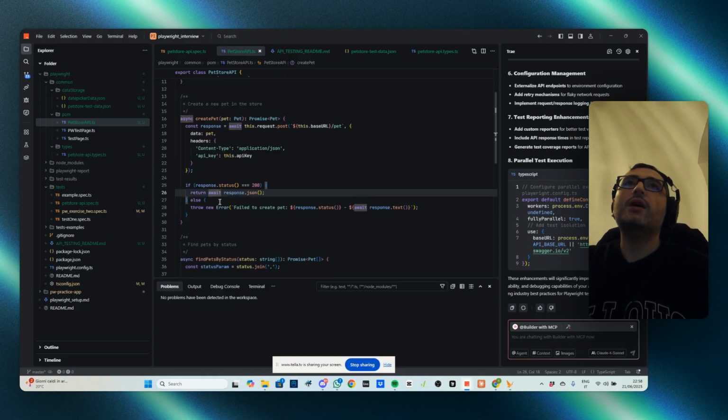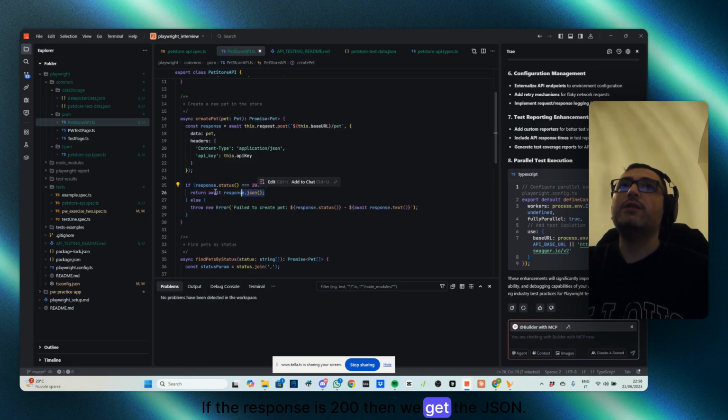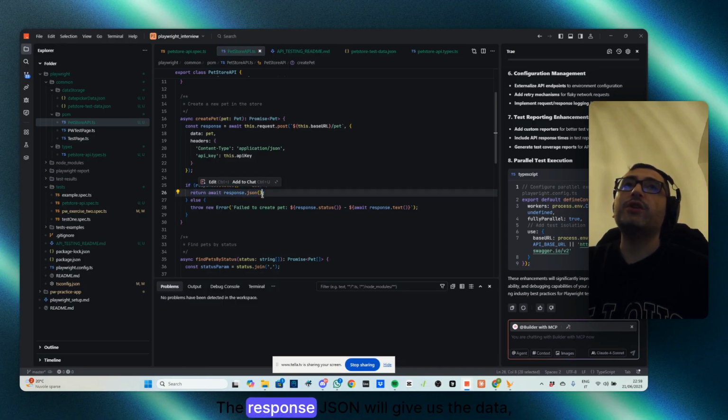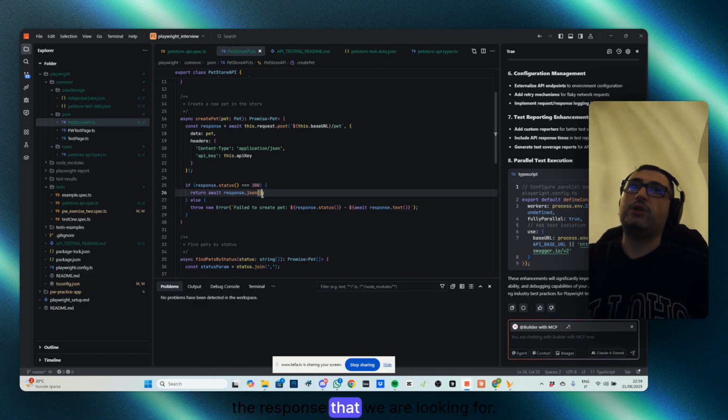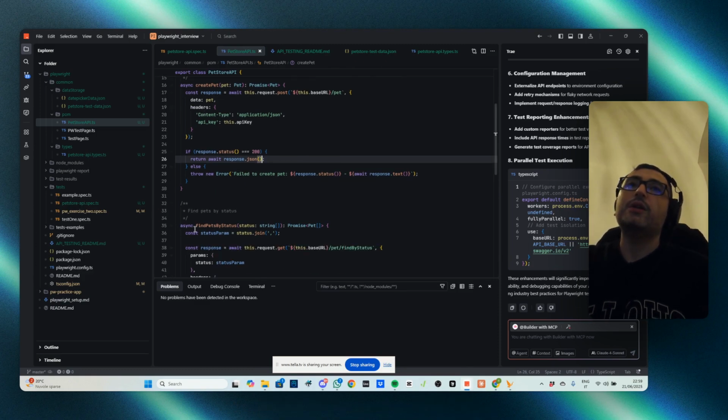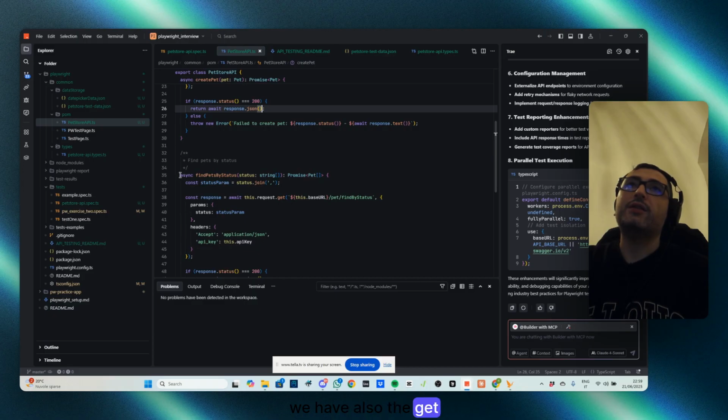So we get save. If the response is 200, then we get the JSON. The response.json will give us the data, the response that we are looking for. We have also the get.